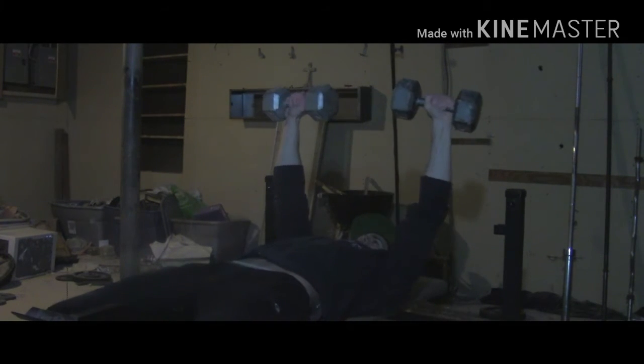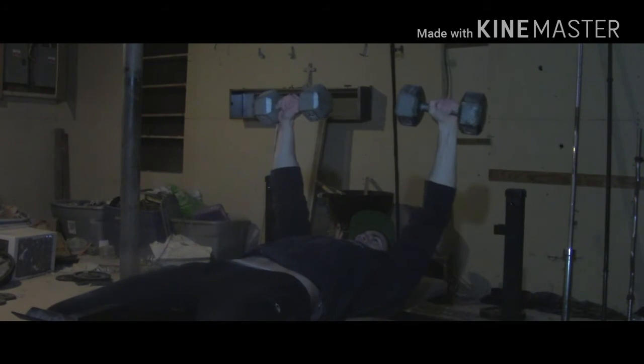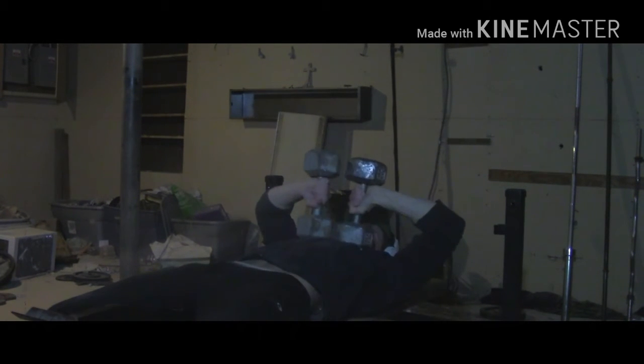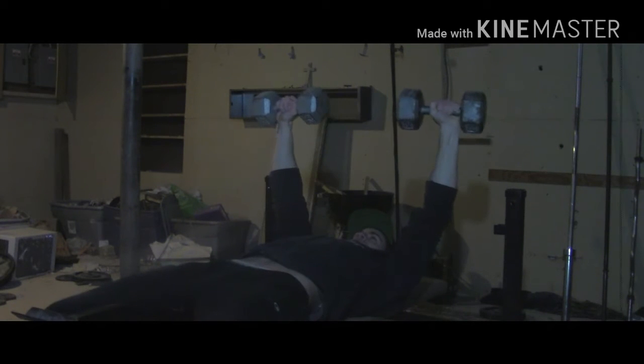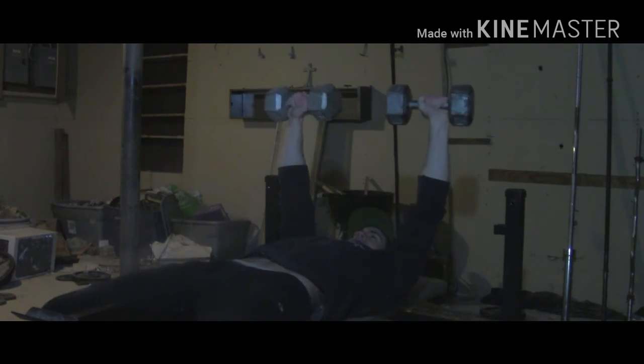Then I don't even know what the name of these would be called, but very, very good for strengthening your triceps. You come down to your chest and you pause it. It's very important to pause it. Come to a dead stop. Don't bounce it off your chest or anything like that. This will help improve your bench press. But make sure you definitely stop.